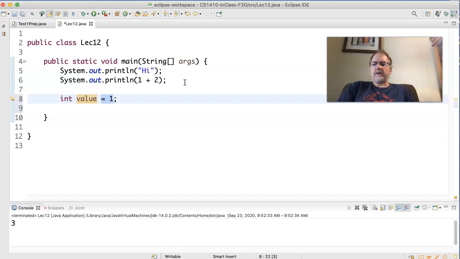And then we assign; in this case we initialize this variable with a value. And of course this could be an expression, so as long as that turns into some kind of value, you can use it to initialize this.